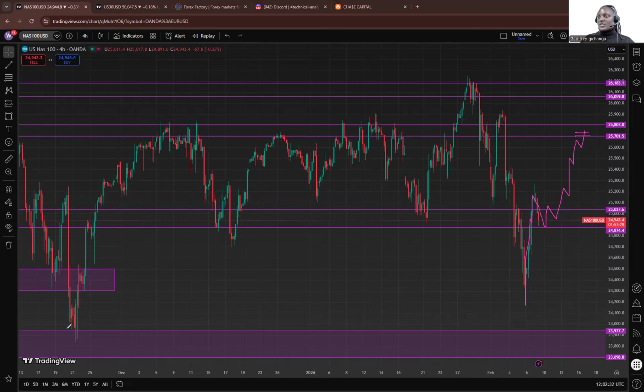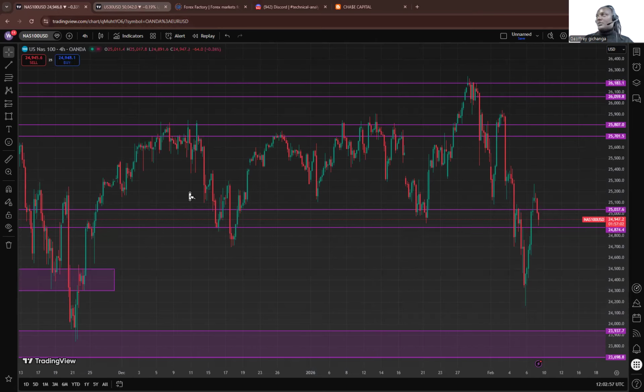It's the same case with what happened here when price rallied. We had a push, retest of this, then price rallied all the way to this next supply area within these levels here. So even for this one, I'm expecting to see price rally to these areas of 25,500. Let's observe and see how price reacts to this. I'm expecting a bullish push on that.